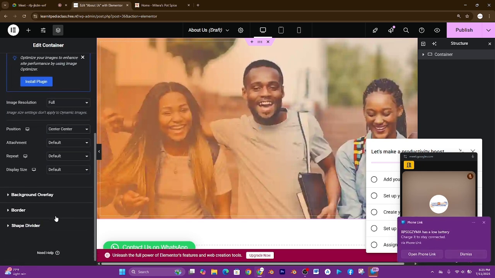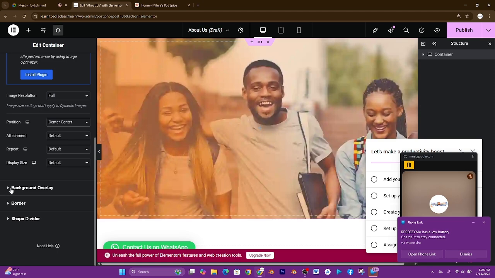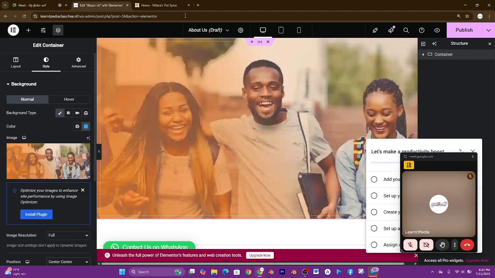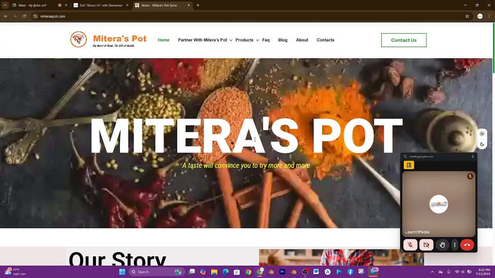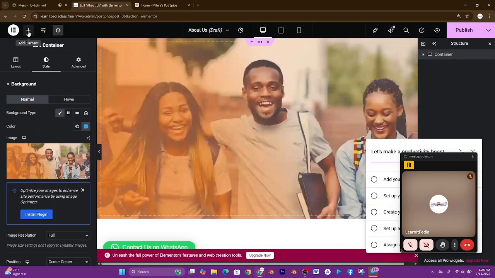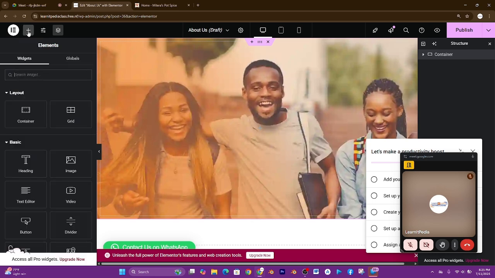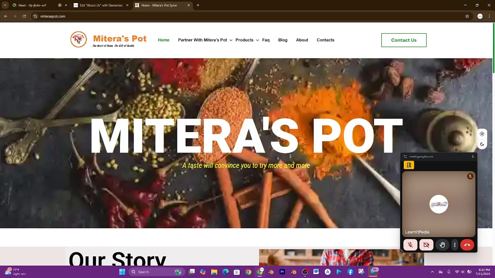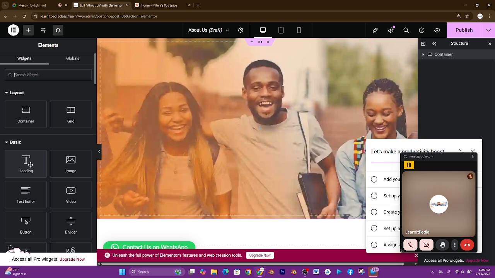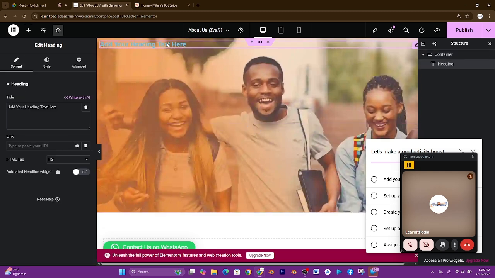So I've set this. Then the next thing now is I want to write text on it, material spot, or anything you want to write. So you go back to element. Always remember, I said you will do everything on the element. I will go to element. Remember, this is a container. So I need something like material spot. If you check it now, it's like heading, very deep, very big, very bold. So I will go back here and choose heading. I will drag it inside this container. So when you drag it, you can see it up here.